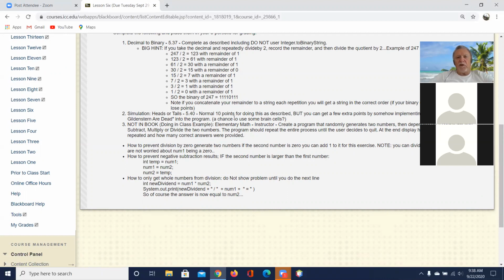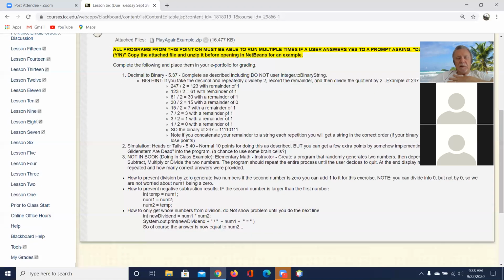Next one's pretty easy. I want you to roll heads and tails. So again, your random number is going to be what? John? It'll be out of 2. Out of 2, that's right, because you're going to get 0 and 1. And so you can make your heads 0, your tails 1, and I want you to roll it 1,000,000 times, or flip it 1,000,000 times.